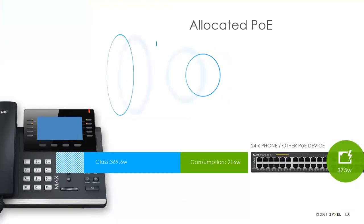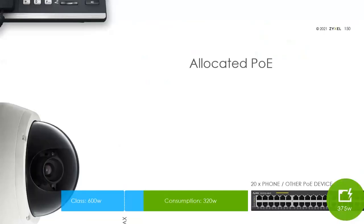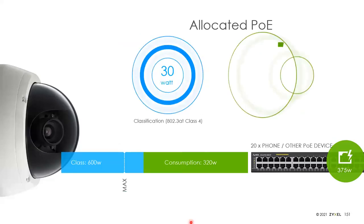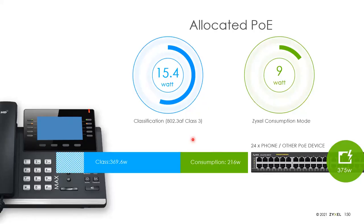Basically the way it works is traditional PoE management: if you just follow the industry spec for 802.3af, at, or bt, a device negotiates with the switch and identifies a class. Based on what class the device is, the switch will allocate that amount out of the PoE budget for you. So for instance, a class 3 device will have the switch reserve 15.4 watts. If we jump over to a class 4 device, in this example, it's 30 watts. So you can see that's a pretty massive jump between classes. There are not enough classes to really narrow down how much power your device needs.